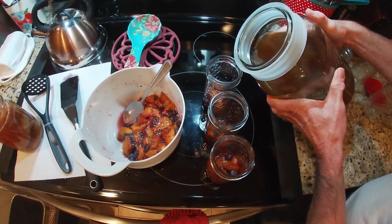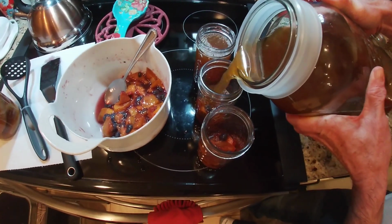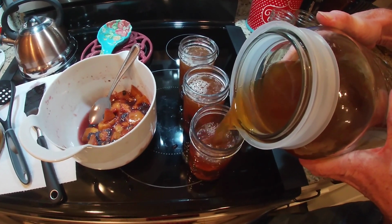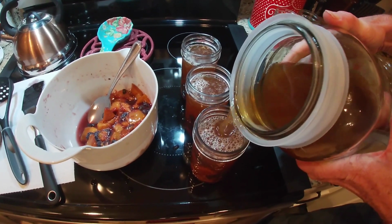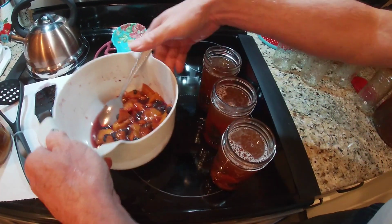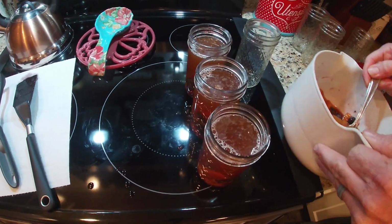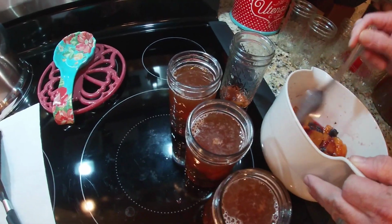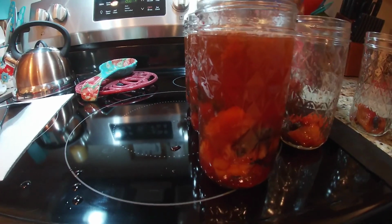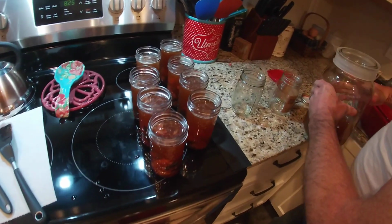You're gonna want to leave a little bit of room in there. My jars aren't too big. I probably should have got bigger jars or put less fruit in there. Like I said, I just mixed this fruit up with a couple spoonfuls of sugar. Alright, so I'm just going to make these two and go ahead and put them in the fridge right away.